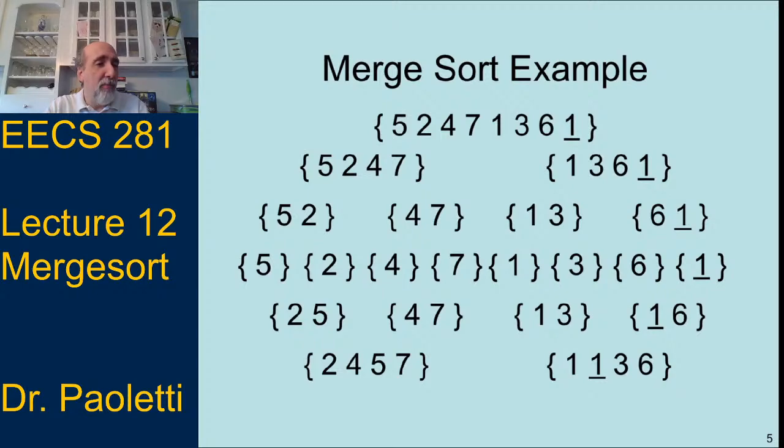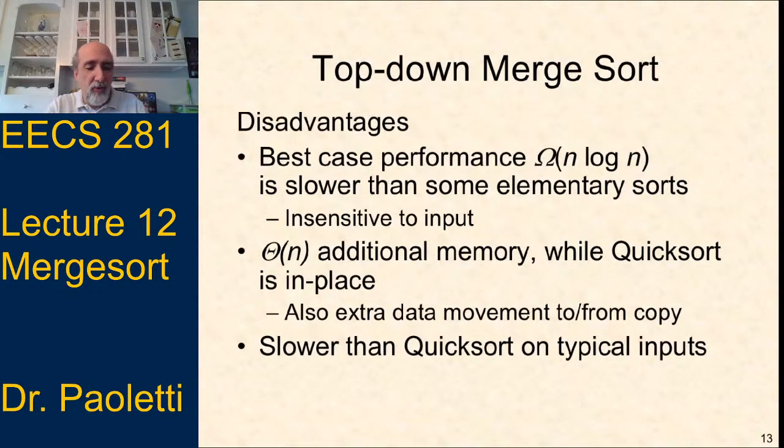So basically my memory requirements, instead of being log n recursion levels deep, is now O of n extra memory. And that encompasses both the recursive call depth and the vectors. Because when the recursive call depth is low, I need the biggest vectors. When the recursive depth is at its biggest, when I'm log n levels deep, I need the smallest vectors. So the downside of this is the O of n extra memory, or really big theta of n extra memory. So there's a little extra time also to copy back and forth, to merge into the vector and then copy the vector back to the original array. So that does take a little bit of time.